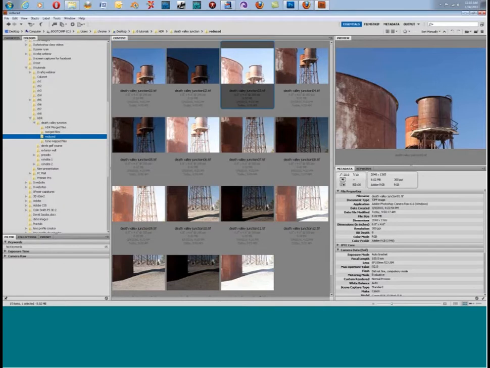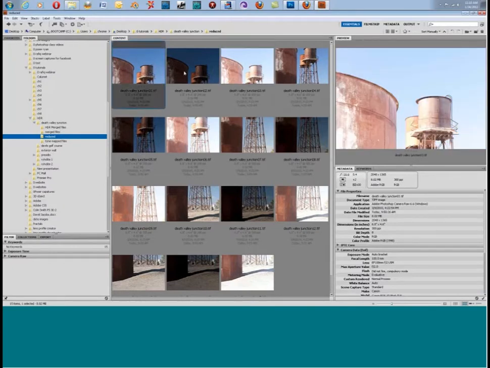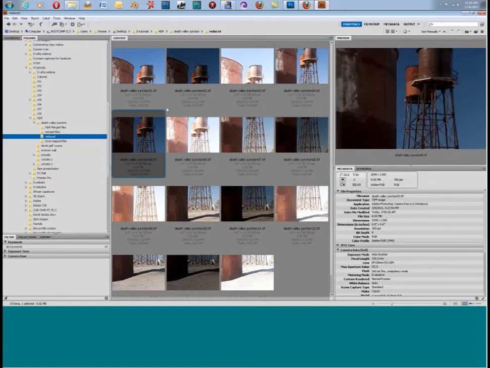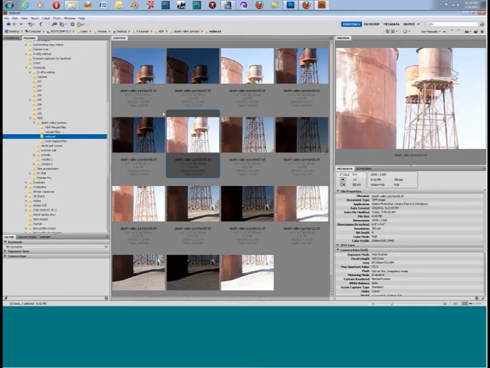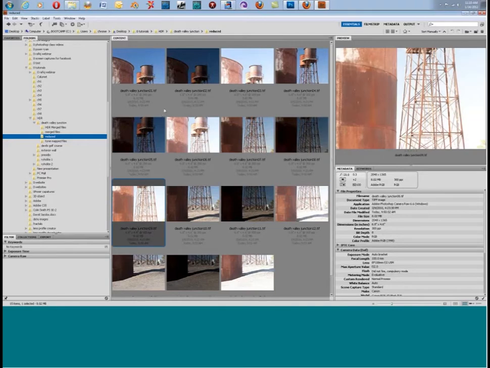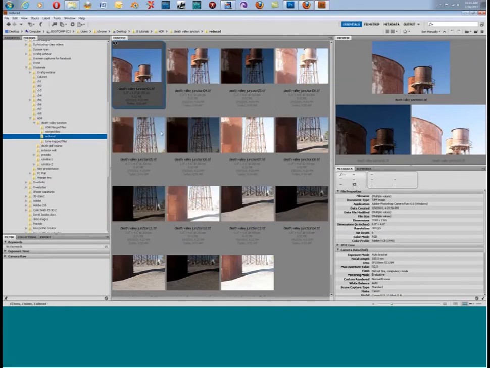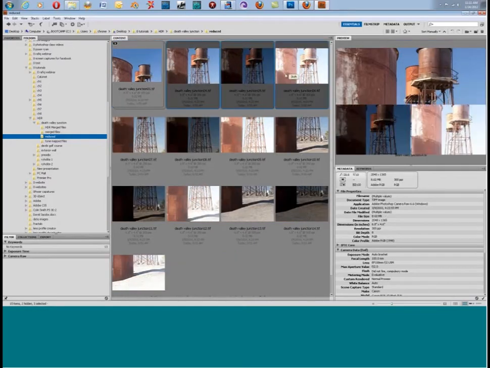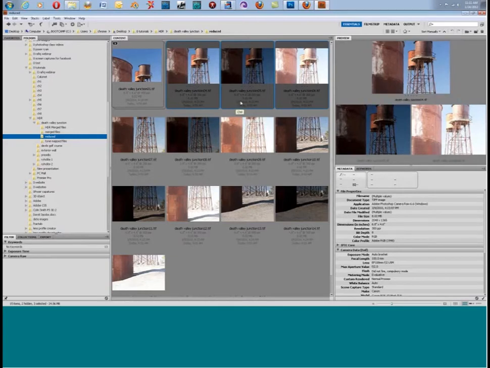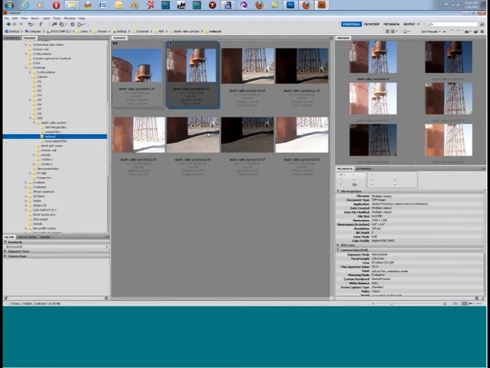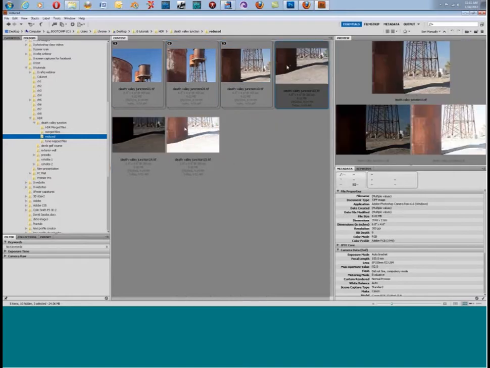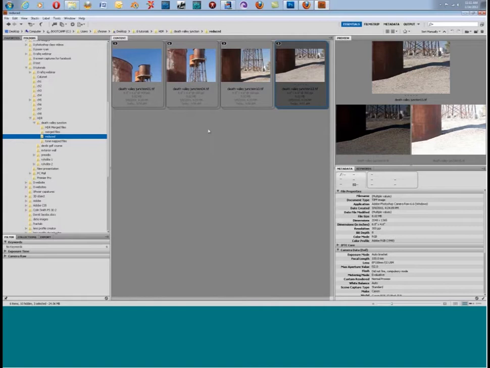Now, I have 3 images per set, or 3 images per frame, okay? So I have 1, 2, 3 for this particular frame, and another 3, again, they're all 2 stops under and 2 stops over. What you can do also, if it helps you, is select the 3 and hit Command G in Bridge, and that'll group them together. Go ahead and select the next one, Command G, then you get all of your groups together, and it'll help you to keep organized inside of Bridge. Okay, so I have a total of 4 groups. I need to merge all these together.